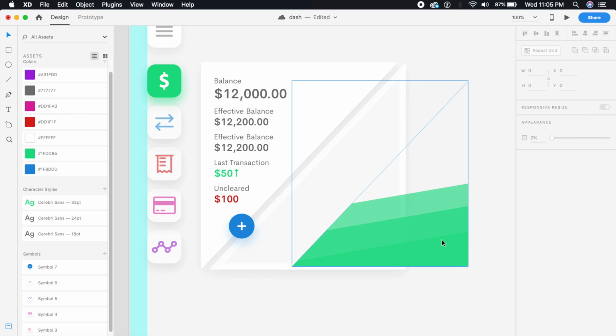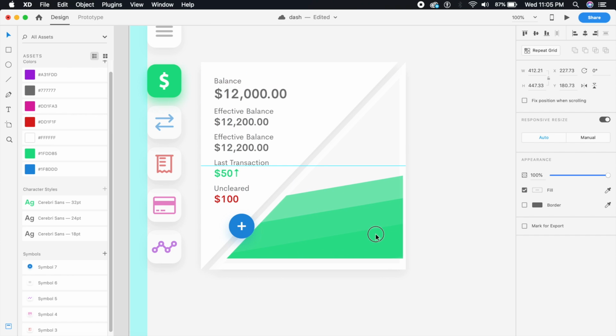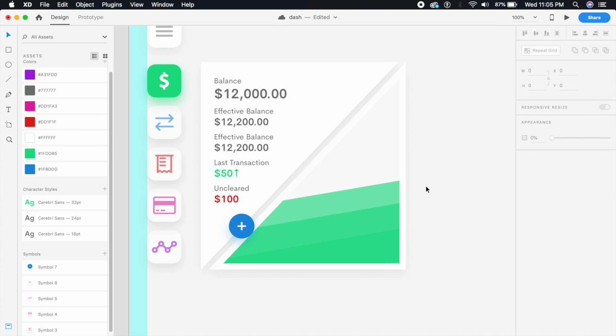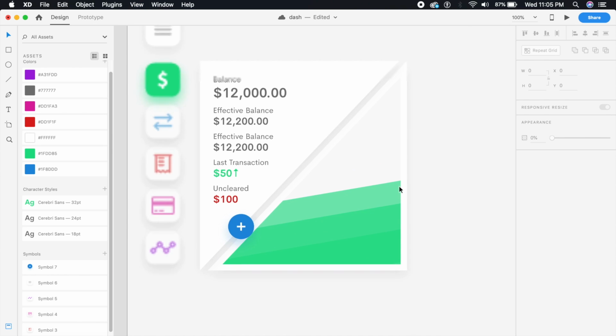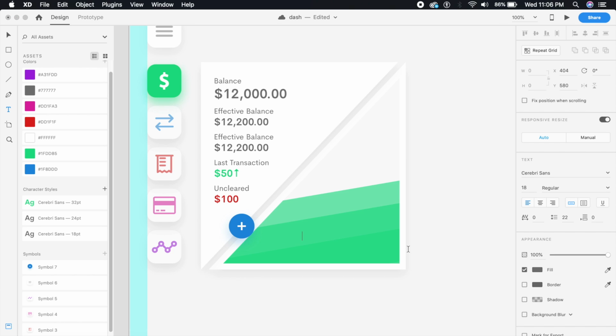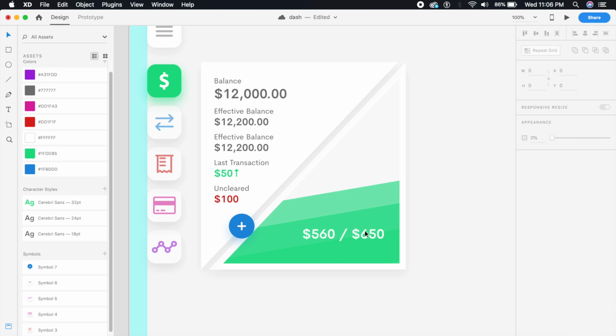That looks like a pretty level indicator right here, and I will place it inside this triangle right here. Make sure it's perfectly placed, and I'll group it right here. So this is almost 50% of the entire triangle, so a little less maybe. So I'll create another text which will say how much my goal is there. So $560 out of $650, perfect. And I want this to be again 32, but I want this to be white, just so that it covers right here, perfect. 32 might be a little large, but we live large, baby.